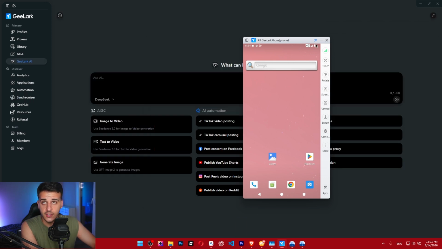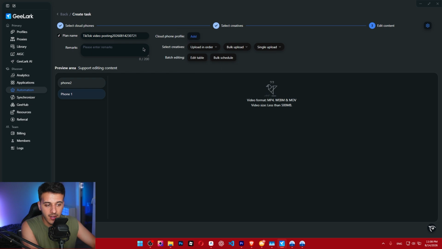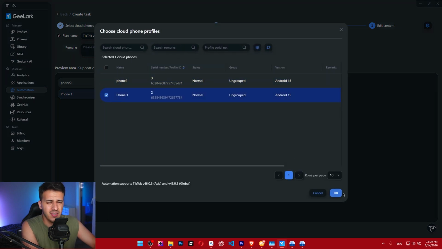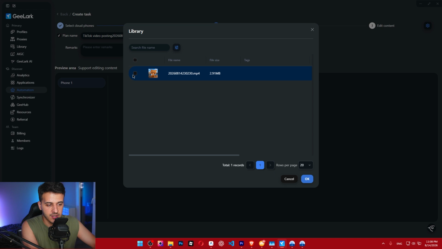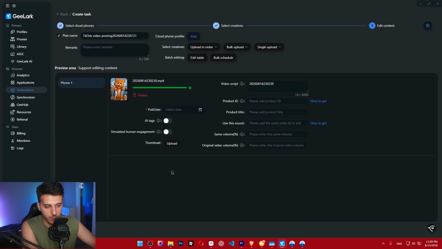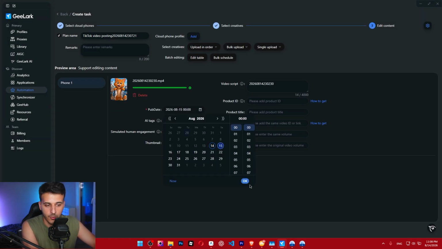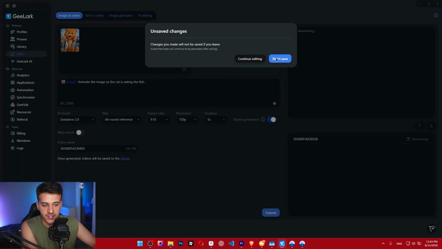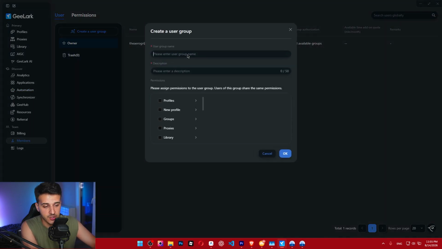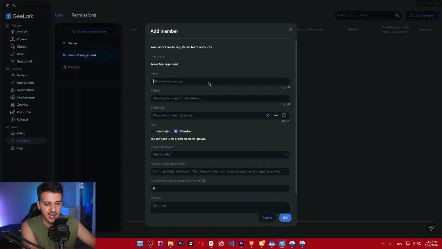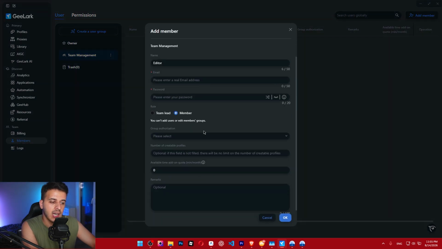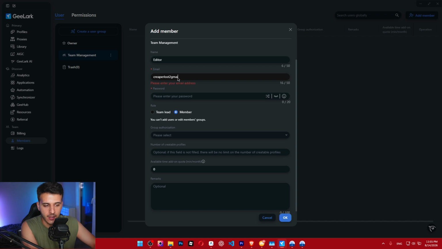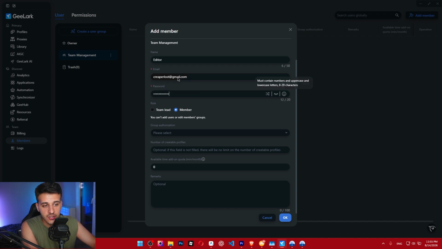Now this is my favorite feature, that is the automation. Instead of manually opening each application and repeating the same action every day, GeeLark allows us to automate this publishing workflow. This is the real unlock for agencies and teams, who also get a centralized project management and permission system that makes it easy to collaborate without physical devices. At this point, it stops feeling like an AI generator and it starts to feel like an operating system for AI content production. So after using GeeLark, here's what honestly I think about it.